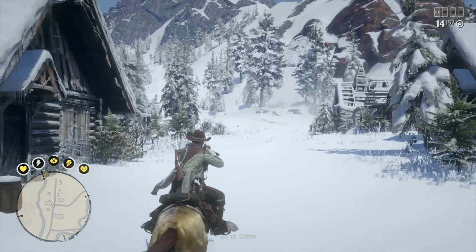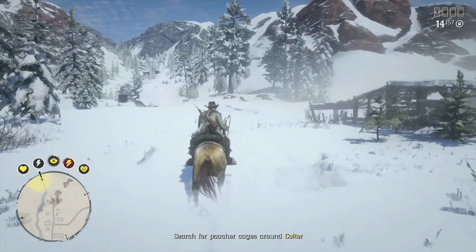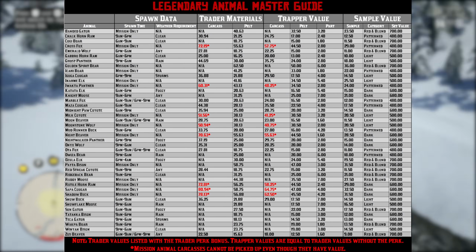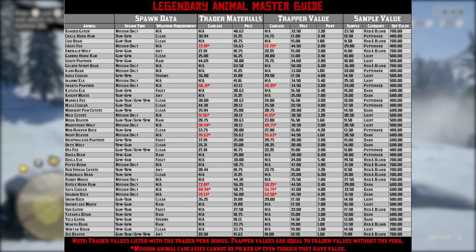For optimal profitability with the Naturalist role, concentrate on legendary animals which can be completed in the shortest amount of time, but also ones that offer the highest returns for their samples. Efficient and lucrative hunts include that banded gator again, the Awakta panther, the Anami elk, the Peta bison, the Rutile horn ram, and the milk coyote.